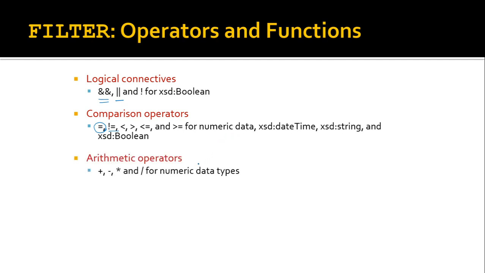You can use arithmetic operators. While you are comparing something, you can compute some value out of the existing values of the variables and then compare it with something. For example, if I say the addition of two values, say price 1 plus price 2, should be greater than, say, 50, right? Here you can see that we are using this arithmetic operator to compute something out of the values that are bound in different variables, like here price 1 and price 2, and then we are comparing the result with some other value, right?